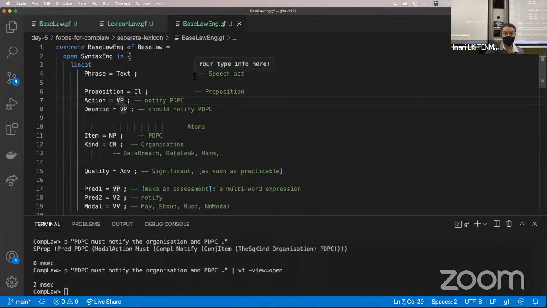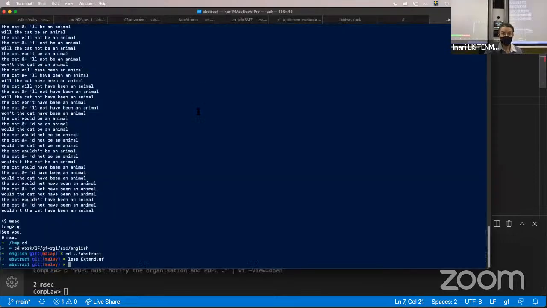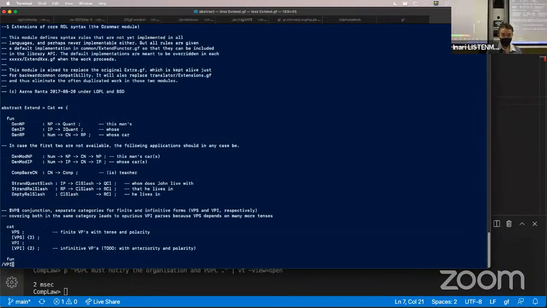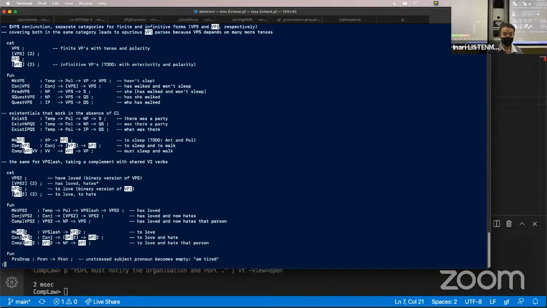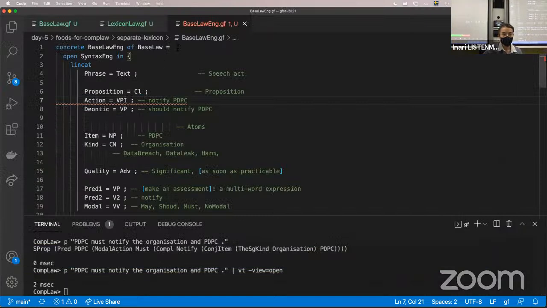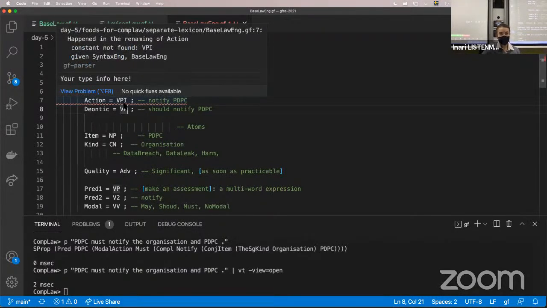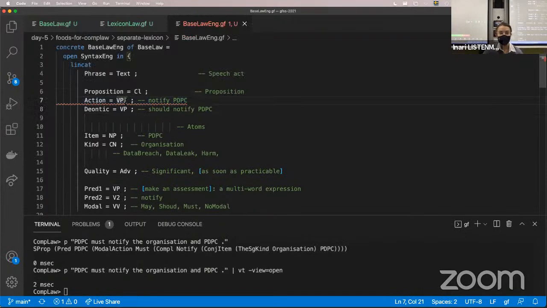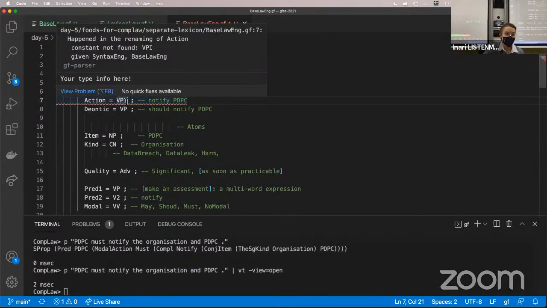In that case, it's clear that the modal operator is not the conjunction, because otherwise you would say it must notify the organization and pays taxes. Yes, that's exactly the right answer. So okay, let's make the must notify blah and pay taxes.